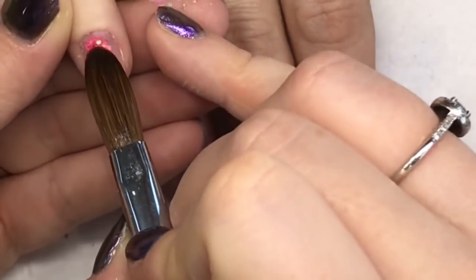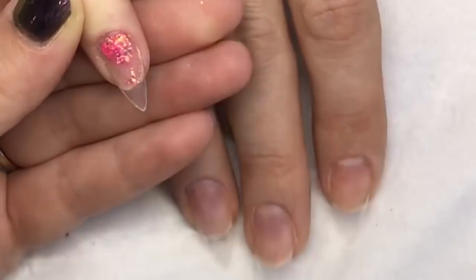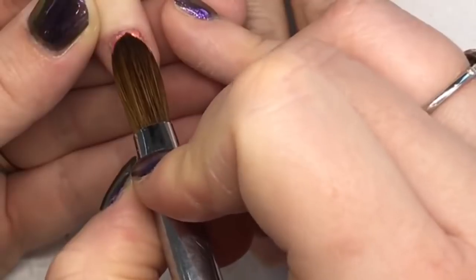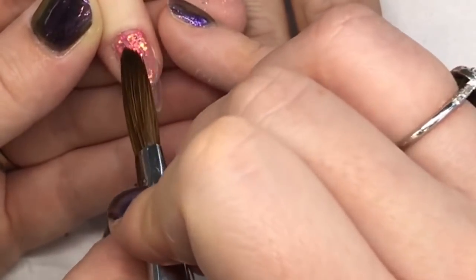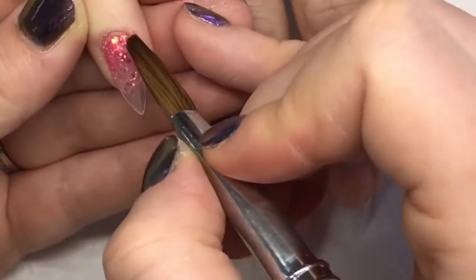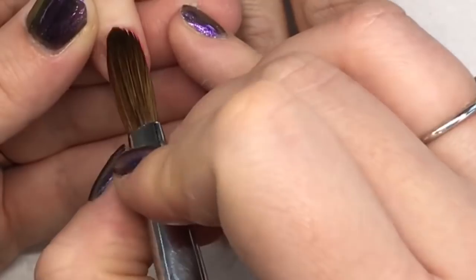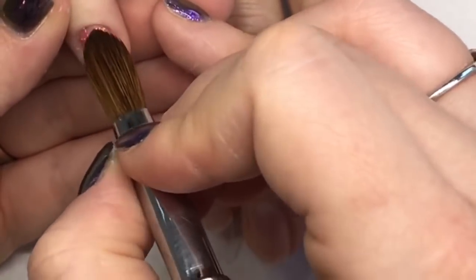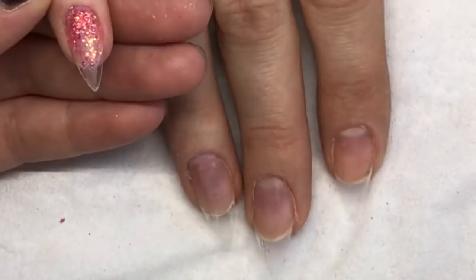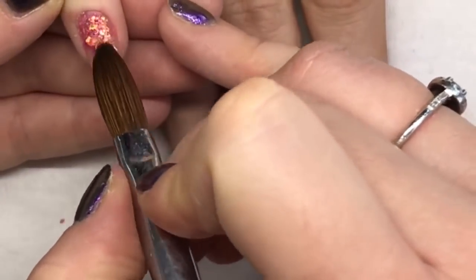So on this nail, I'm starting off with the Glitter Fairy Indian Summer Collection. I'm using the pink, the orange and the purple glitters out of that collection. So I've just picked all the glitters up together on my brush. So dip into crystal glass, pick up quite a small bead and then into the colours one after the other so you've got them all on your brush.